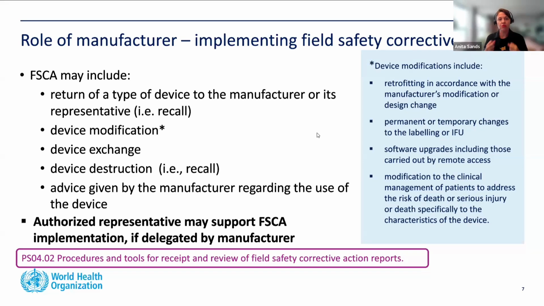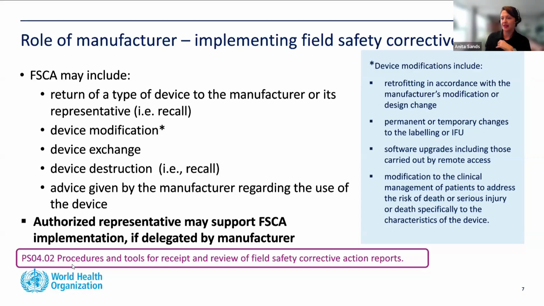So they're not going to recall the product. They're not going to have it returned. They're just going to issue an instructions for use change. And software upgrades, very, very common. Anything that has software in it or has some sort of electrical component, software upgrades are very common as a way to manage a problem with a product. Say there are more false negatives or invalid results or what have you.